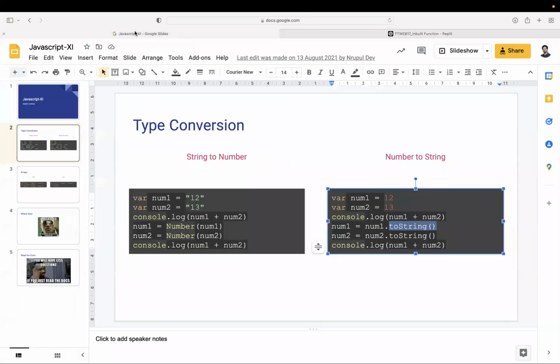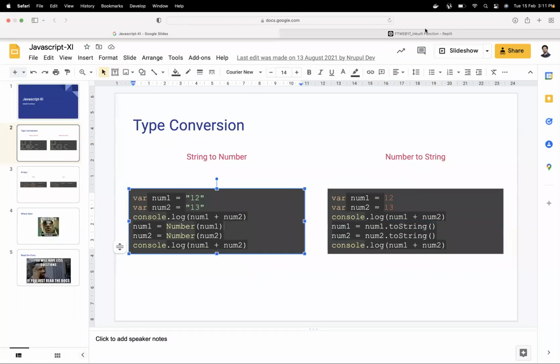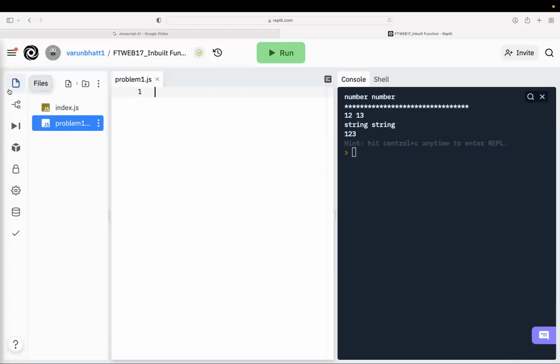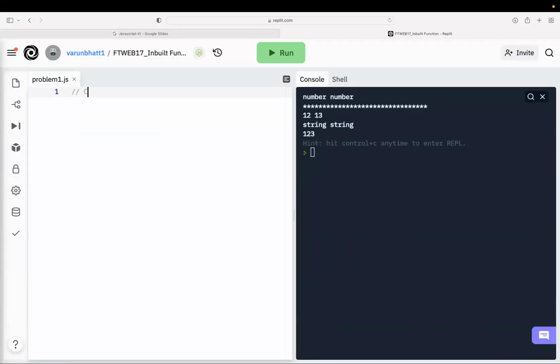Similarly, I have a different function so that if you want to convert a string to a number, we can go both ways. Problem1.js, convert string to a number.